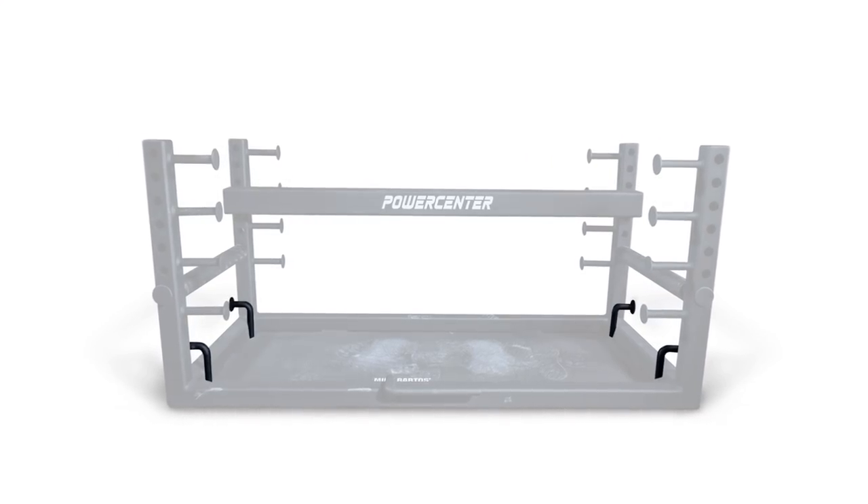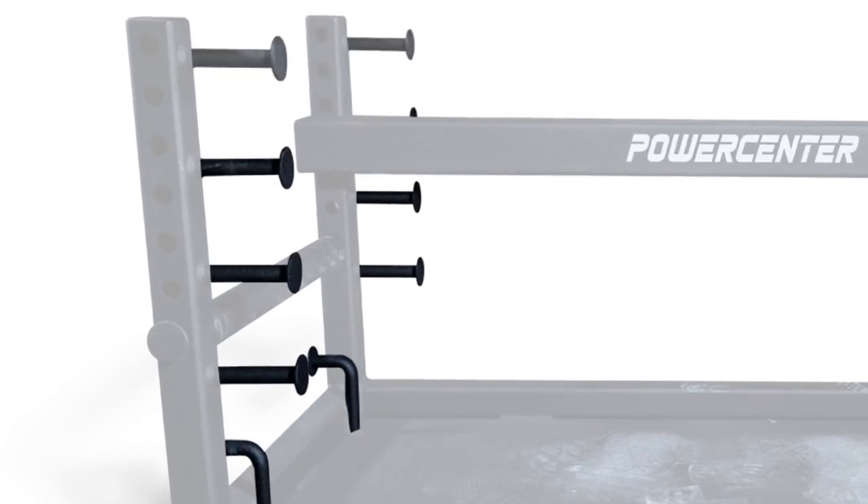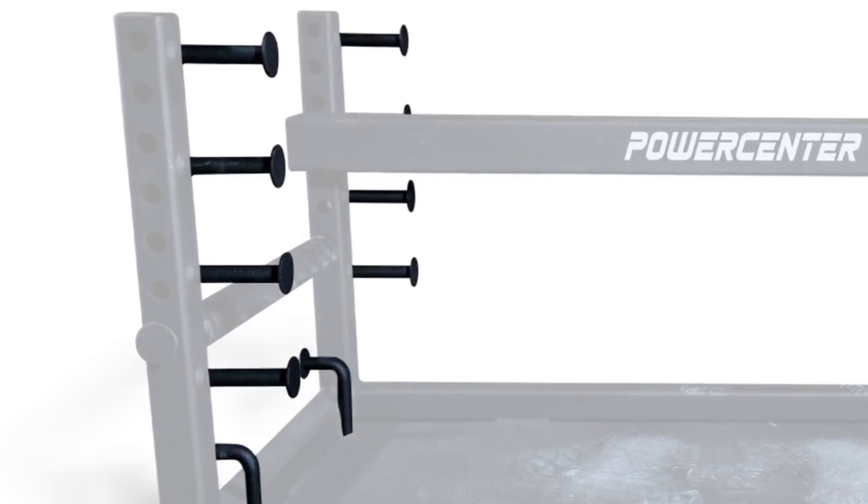For bands over the bar, it has five different positions. The lowest position is going to give traditional amounts of tension as a lot of people have been training on for decades, but as you work up there's varying heights. There's going to be band settings about two inches above the bar at 11 inches and those are going to increase all the way up until about 25 inches off the ground.